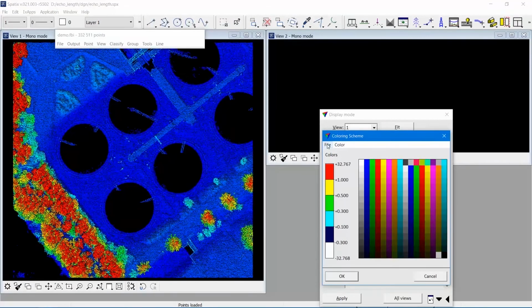And in this case, my echo length values are quite small. The software shows them as if they were meters. That's what TerraScan stores. So if TerraScan computes an echo length value, each integer step is how many millimeters the return pulse is longer or shorter than an expected typical return pulse from a hard surface. Riegl has been storing nanoseconds.